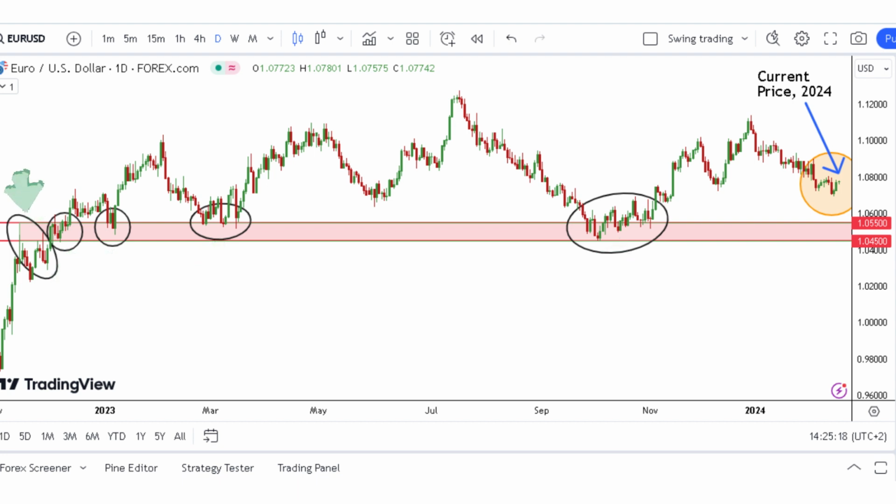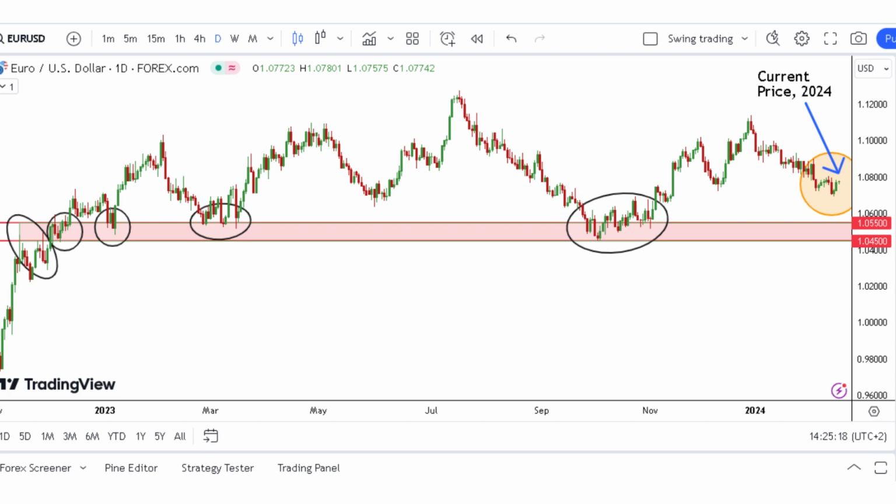In the first circle, the price encountered a resistance area, and about a month later, it broke through the resistance area. Subsequently, it retested the broken resistance area that now acts as a support area, as shown in the second circle. This also serves as a valid point to draw a support or resistance area.